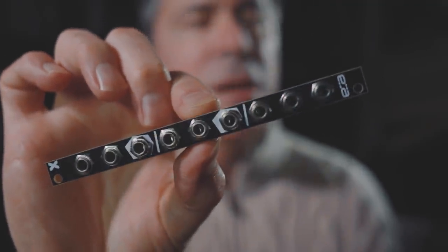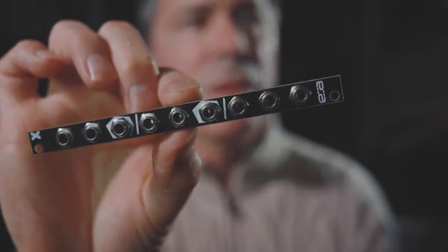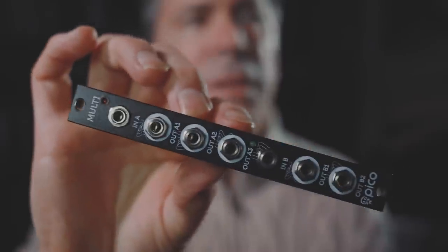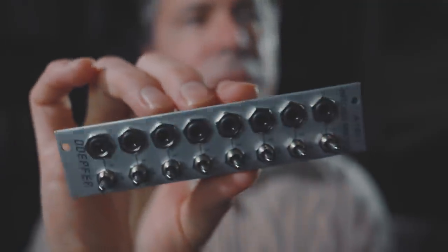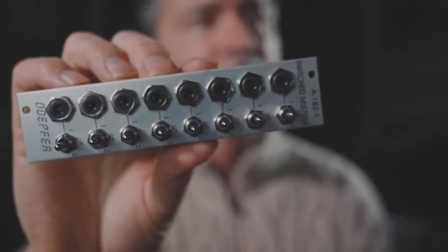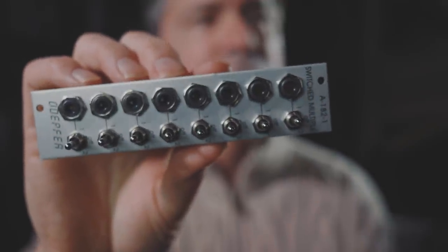Here is a little tiny thin one from Dreadbox. There are 3 separate circuits on that one. Here's another example. This one's from Erica Synths. In the middle, there are 2 separate circuits there. One has 2 outputs and the other mult has 3 outputs. Here's a very sophisticated mult. It's actually called a switchable mult. For each of those sockets, you can switch which mult circuit it belongs to. You've got a choice of a couple of circuits there. So that's a complex one.